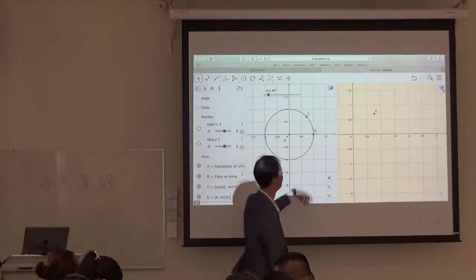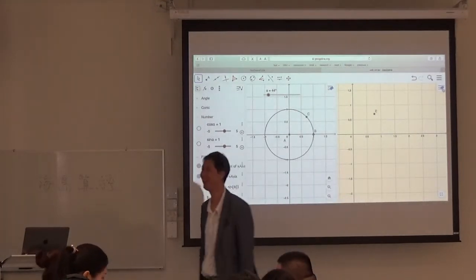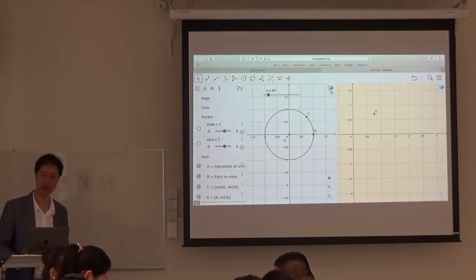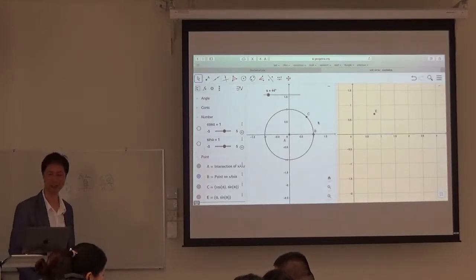You're collecting the data and then put it back in the graph paper, right? To see how it looks like. Right? Or if you don't want the grid on this side, you can turn it off. Perhaps you also turn it off. Okay. You see that?